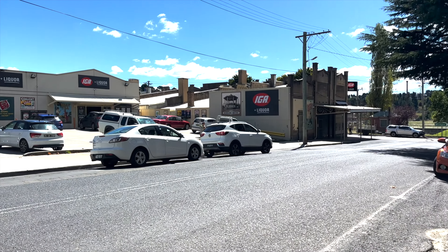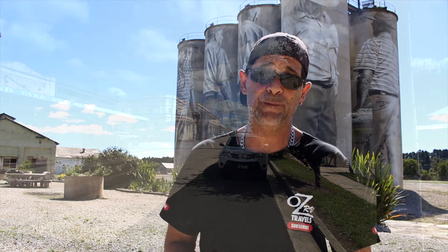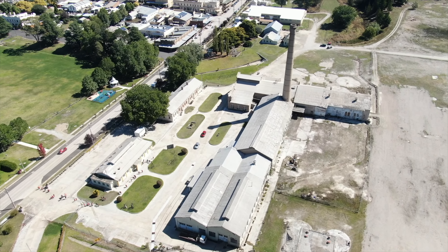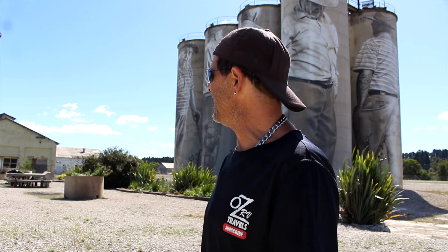Right in the middle of town there's just an IGA where you can do some shopping, and quite a few pubs around the place. It's not a large town — only around two and a half thousand people — but it packs a punch, especially with the concrete factory behind me. It opened back in 1902 and operated until 1991, close to 90 years. A few locals said this is the place that built Sydney. It put a lot of people through jobs through the Great Recessions, World War One and World War Two, and kept pumping the concrete out.